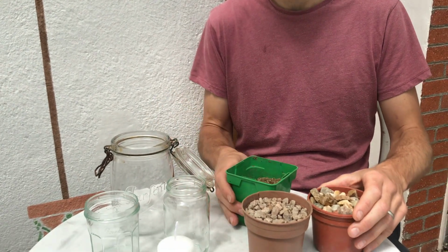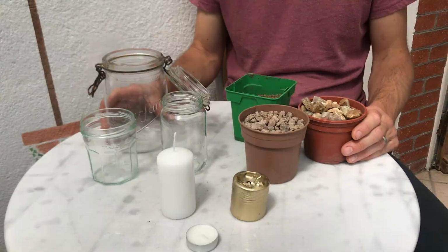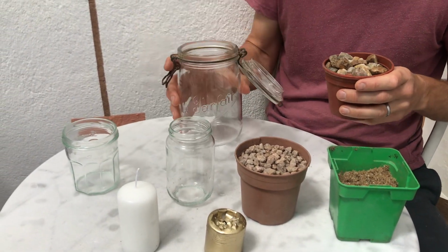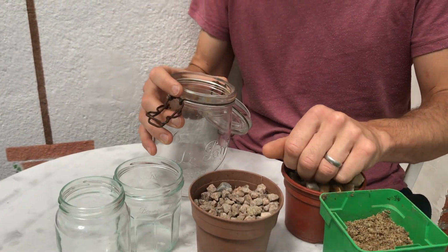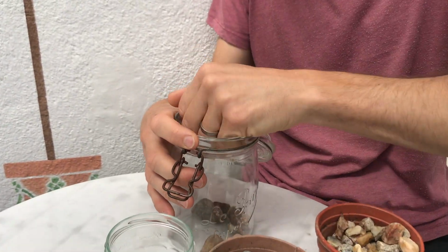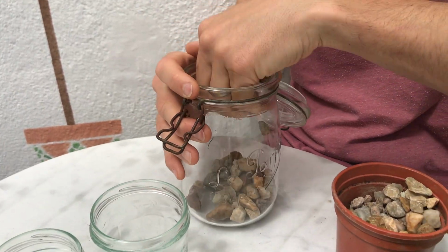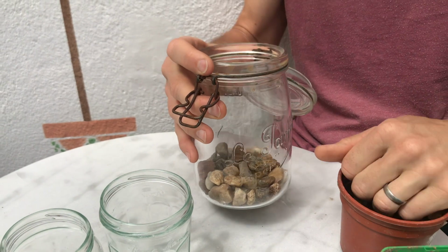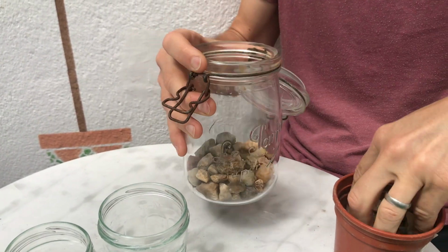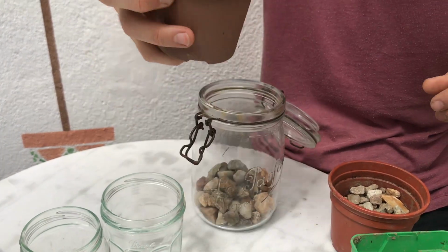This is a really simple but effective project. We're going to use some old jam jars, some gravel, some sand and some candles, and make some little tea lights to go around the house. Okay, the first one I'm going to do is the large one, and I'm going to put some large gravel in at the bottom. So just a small layer, I think, and then I'm going to pour some of the smaller gravel on top.